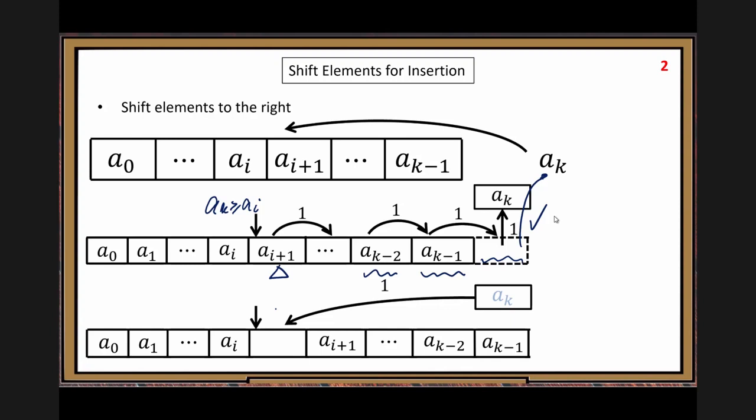Not just comparison. Other than the comparison operations, you also need to consider shift operations. Shift operation, basically you copy one element to another location, an assignment operation. But even so, we still treat comparison as the basic operation. You still treat comparison as the basic operation.